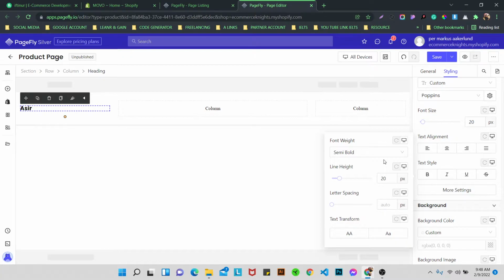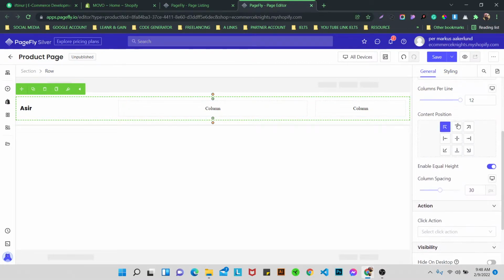That's great. Now click row and click general, then here you will get a current position. So I am making it center so that all 3 texts will be in the same position. Fine.